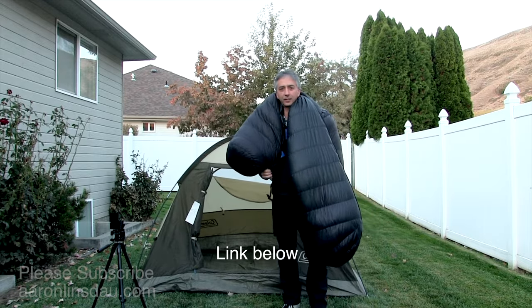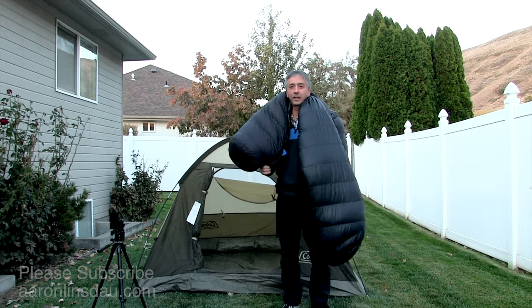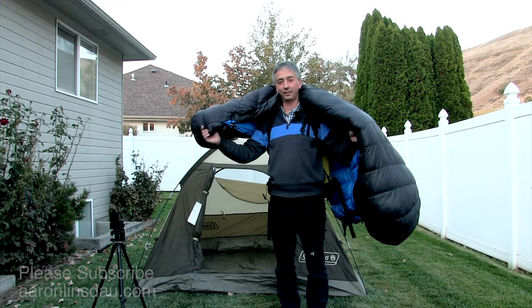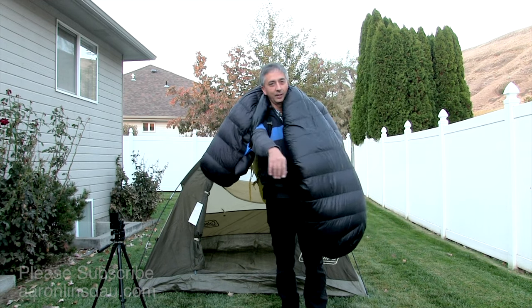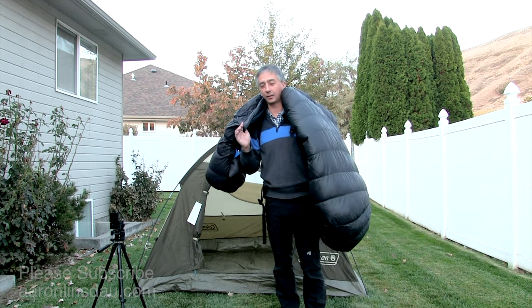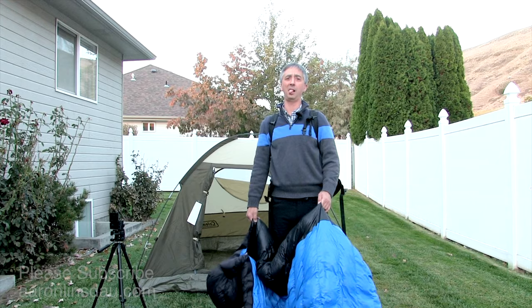Ray Jardine, the godfather of long distance backpacking, has used this very successfully. However, a couple of risks. You're walking through the forest with your $800 sleeping bag, and if you snag it on a tree, a limb, something, tear, woohoo, crud. But it does allow you to be mobile. The second risk is you set this down, you put it in some tree sap, ugh.